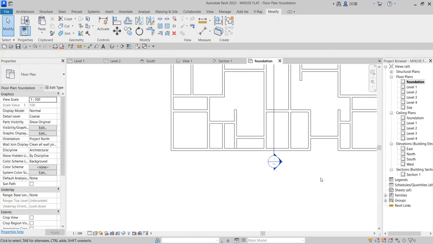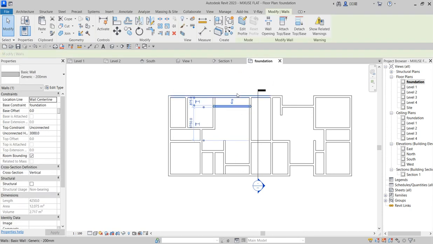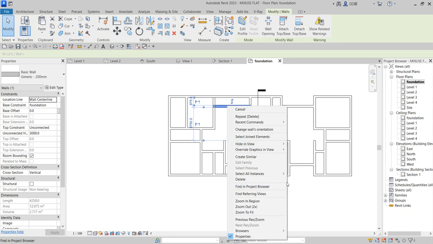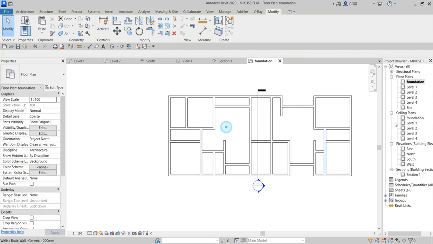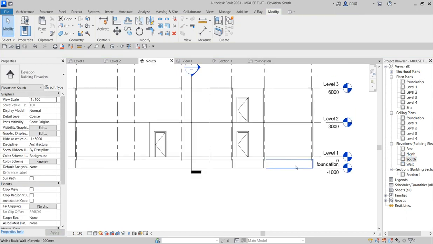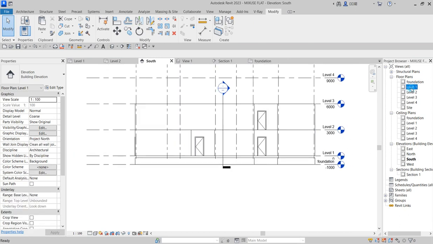Yes, then you press delete, everything will be gone. Now the height of this block is too high, so what you do, select again, then you bring them to the level of foundation, which is 800, because we're going to use a slab. So when you do that, you go to your elevation. Can you see? It's being reduced to the appropriate normal level. So if you are watching, watch it very well.